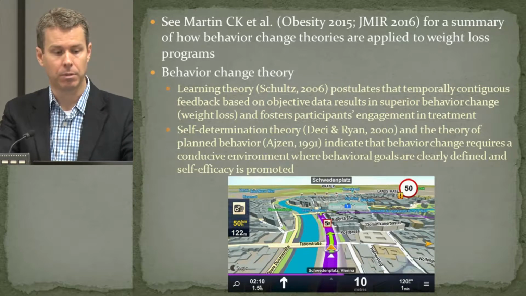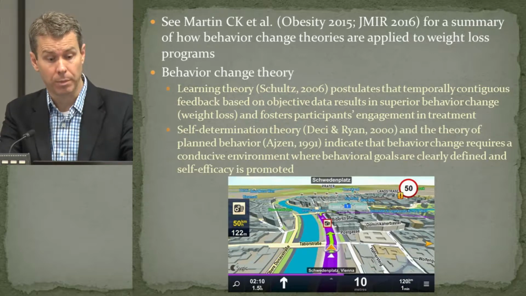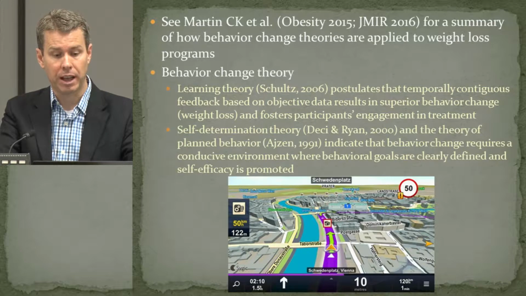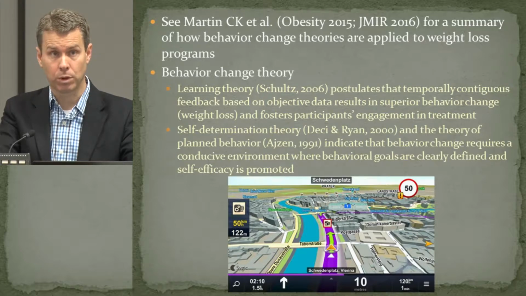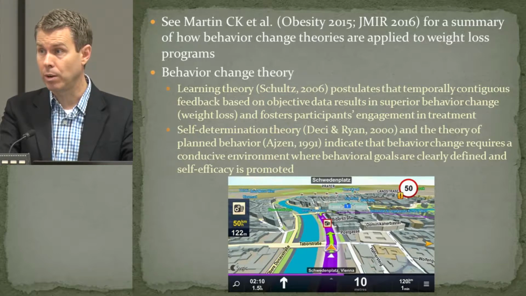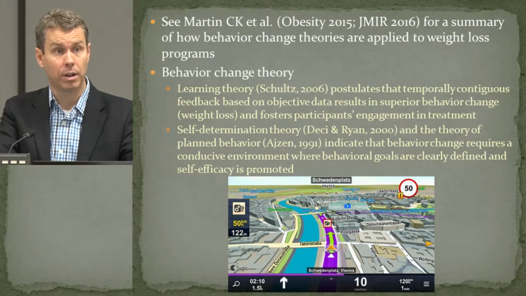to track behavior. We also have self-determination theory and the theory of planned behavior, which basically postulate that behavior change requires a conducive environment where behavioral goals are clearly defined and self-efficacy is promoted. So we do this pretty well in many weight loss treatments, and you now know that there are a number of different apps for a number of different things that do this very well.